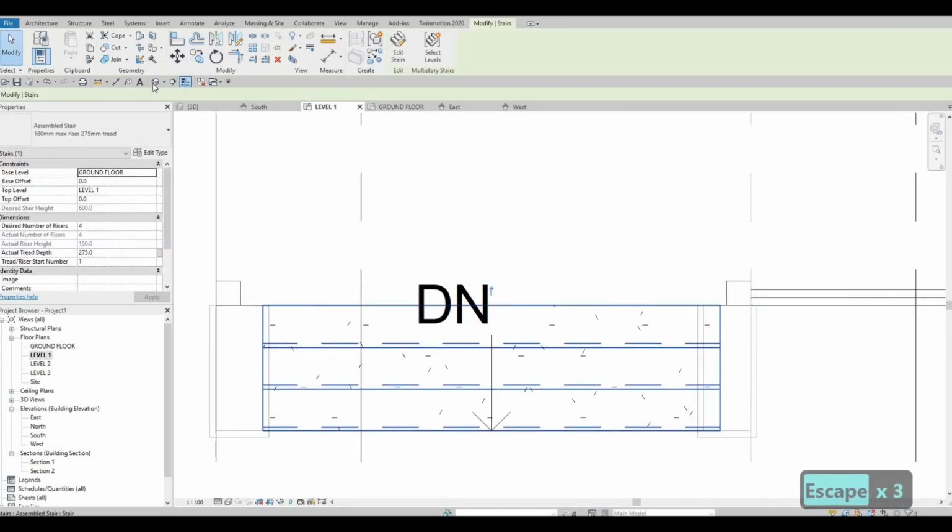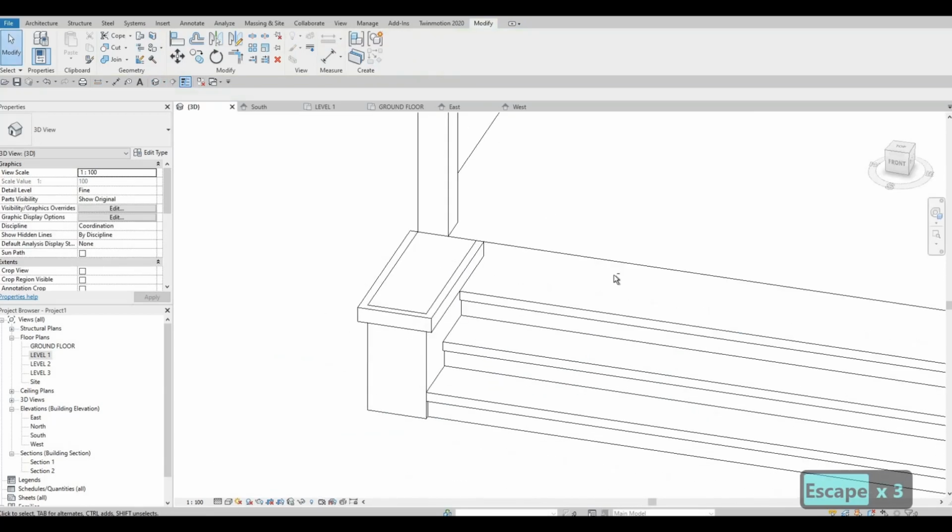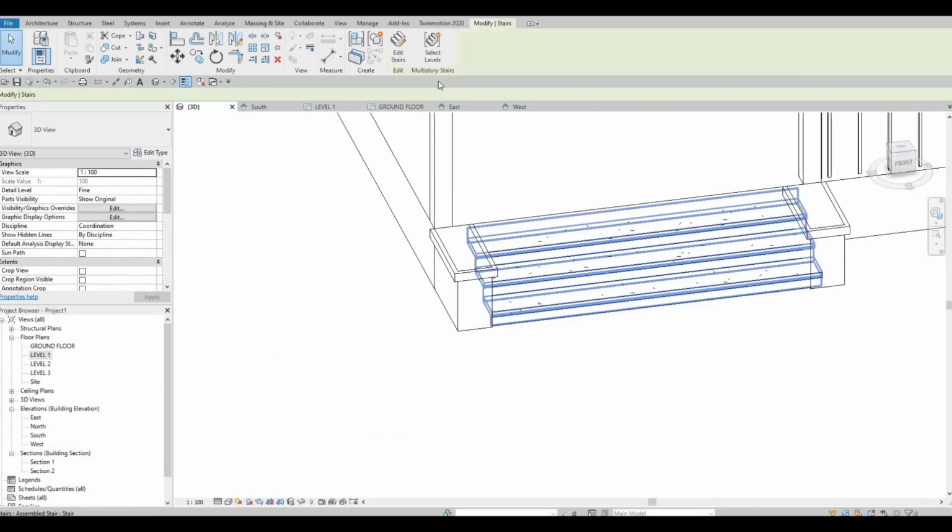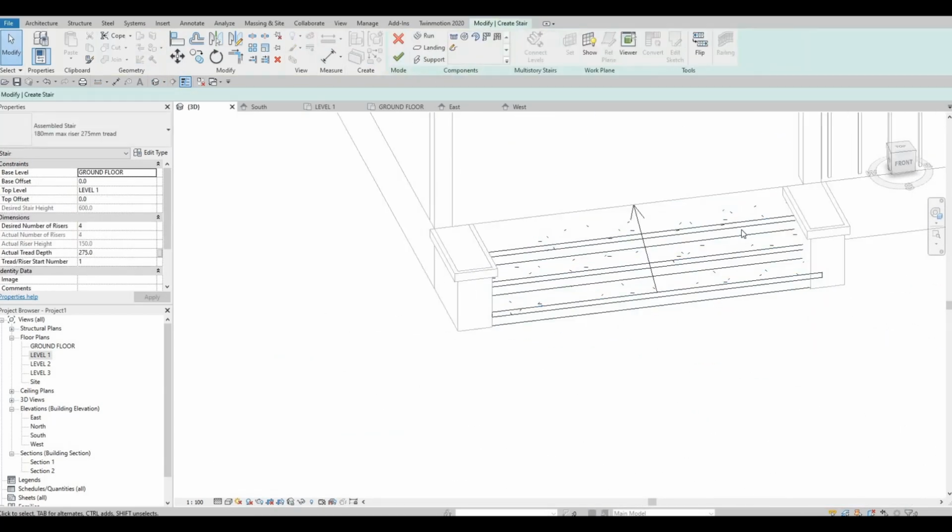and then edit this one again. Edit stairs. Then let's align it. There we go. Click finish.